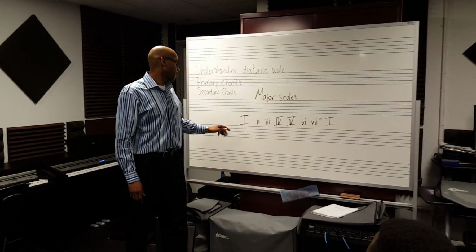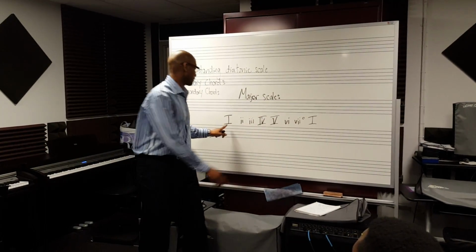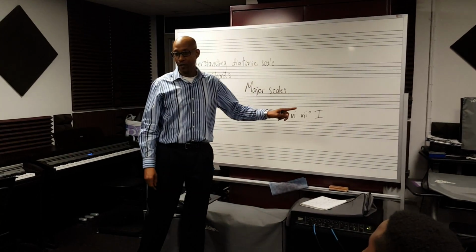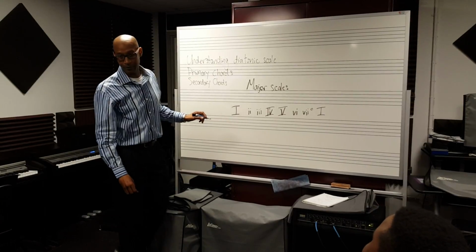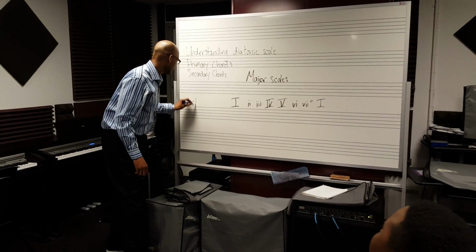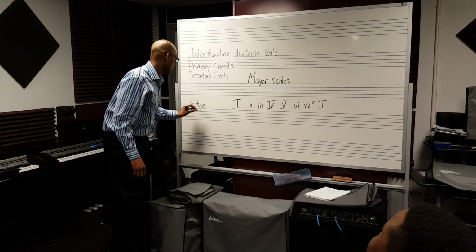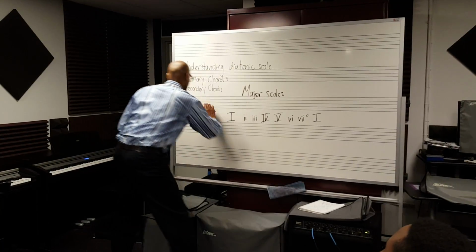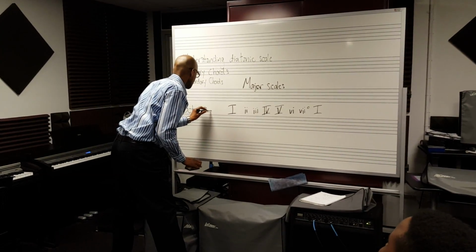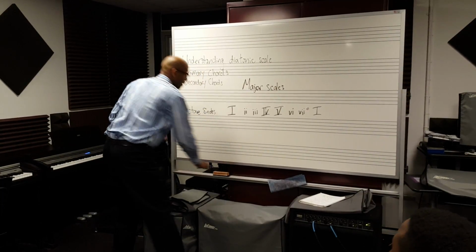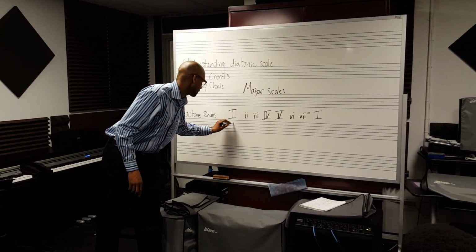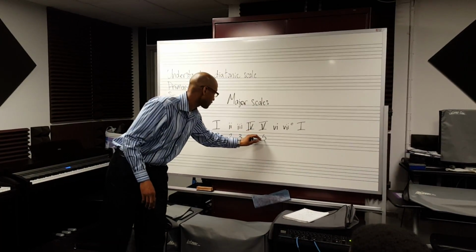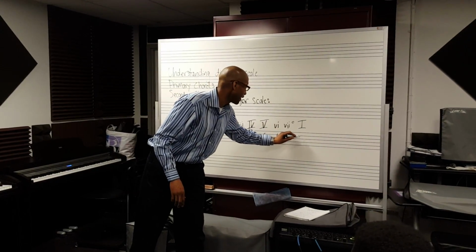1. Now, it's 8 notes, but the first and the last are the same note, right? When we have 8 notes, that's going to be called what? An octave, okay? An octave. 8 notes. Now, of course, I'm just going to put the regular numbers under it. So that's going to be 2, 3, 4, 5, 6, 7, and this is going to be 1 again, right?